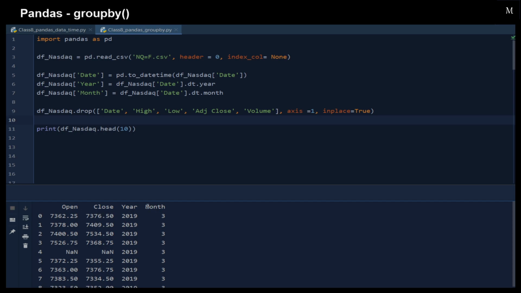Say for example, here we use the group by function to group the rows for each of the months.